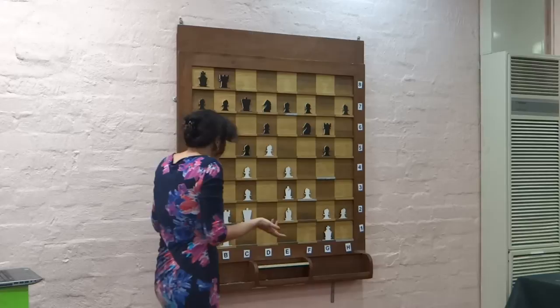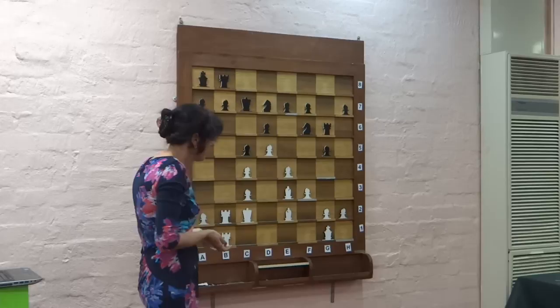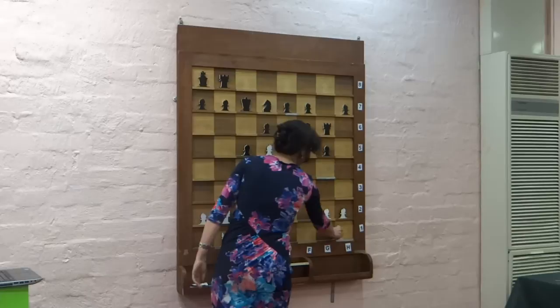So white is trying to do something but is completely stuck. There are no real ideas. So white moved the king also to h1. Now black starts.